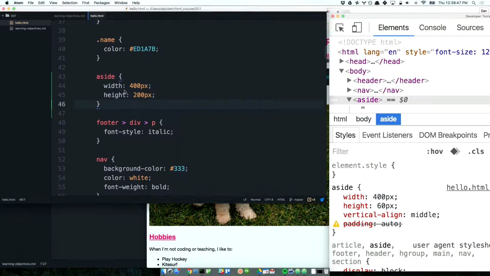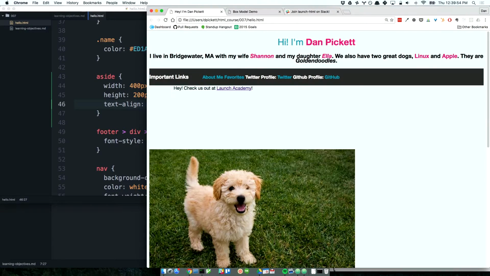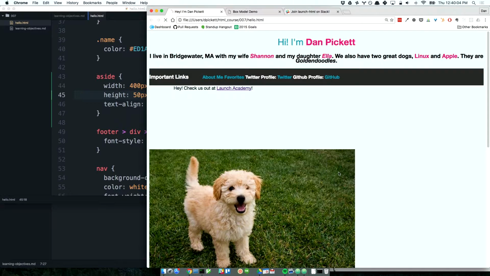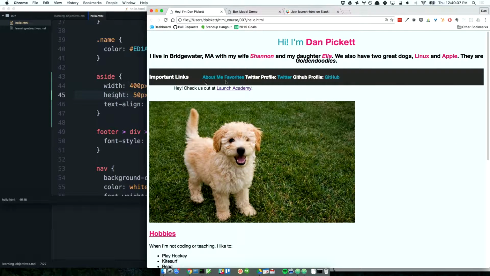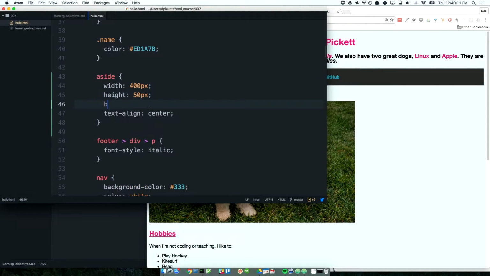And what we can do is set our text alignment to center. And a height of 200 pixels is going to be a little bit too large for us, so a 50 pixel height actually looks a little bit better. Let's go ahead and set a border of 2px, and we're going to use a solid style.